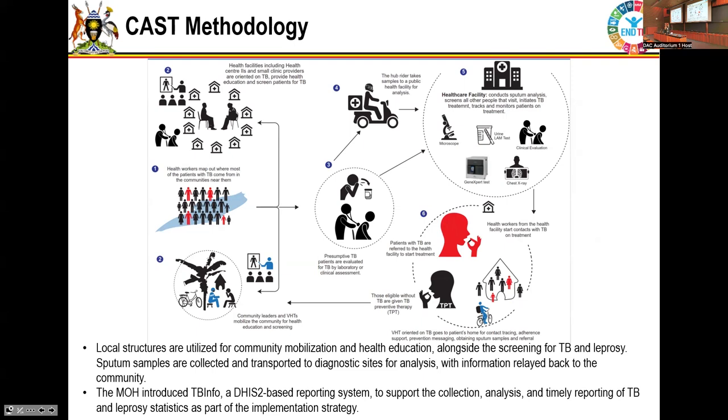So when you see the little numbers, we said, first it begins from the health facility to map out where they think the TB is. And they look through their registers, for those that have registers, and they see the addresses of the people who have TB. So meaning they're identifying where the TB is in their catchment population. And then what they would call the hotspots. For those who have a case-based surveillance system, which is also DHIS2-based, they pick out the list of index TB patients and then identify where they're coming from and then map out the areas that they would call hotspots.